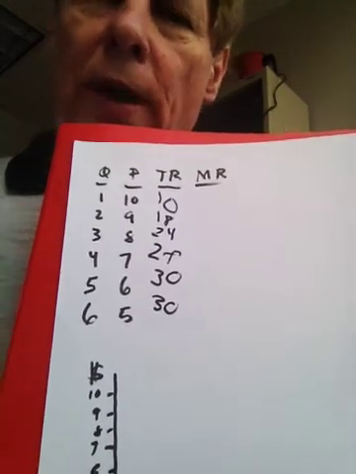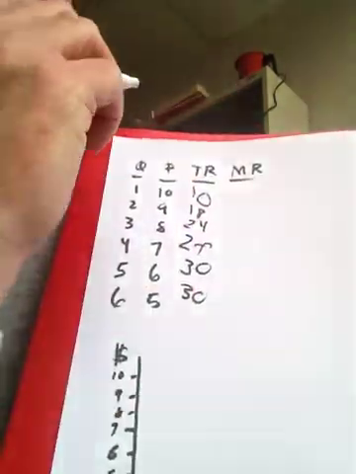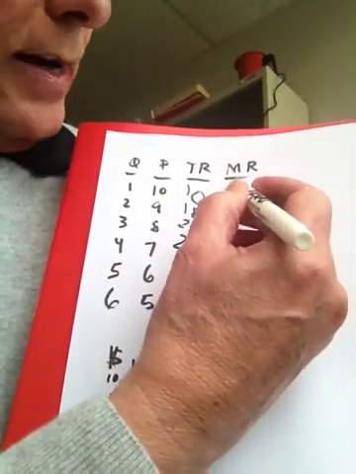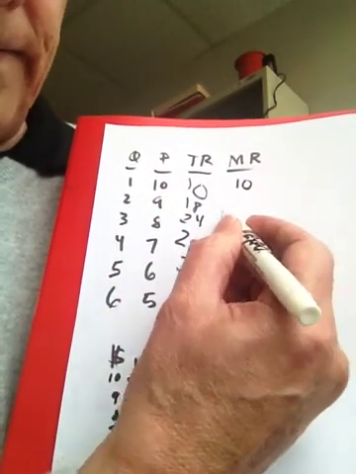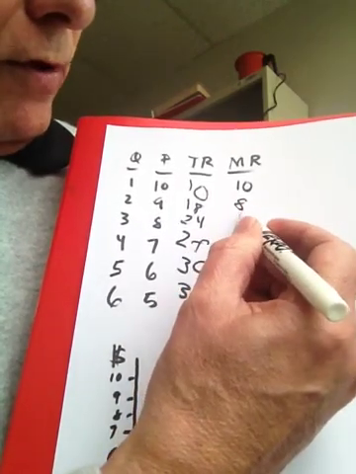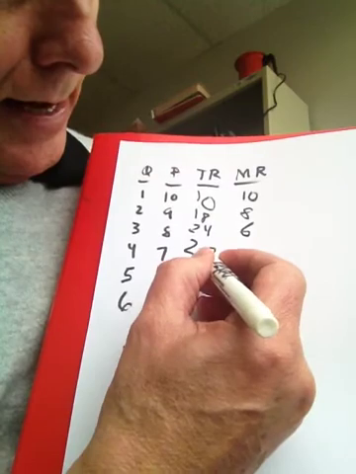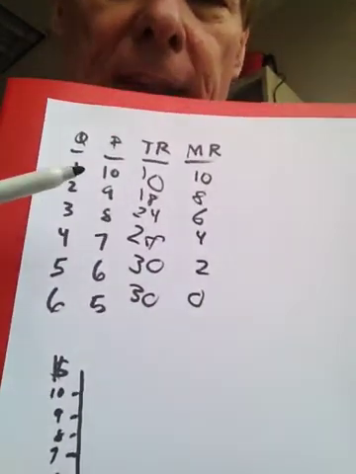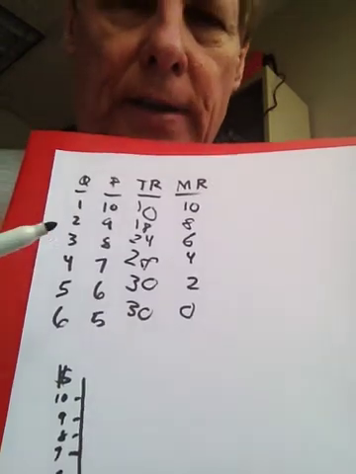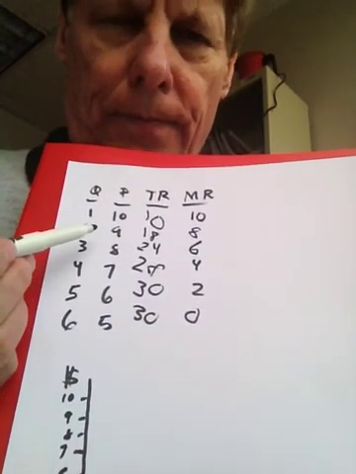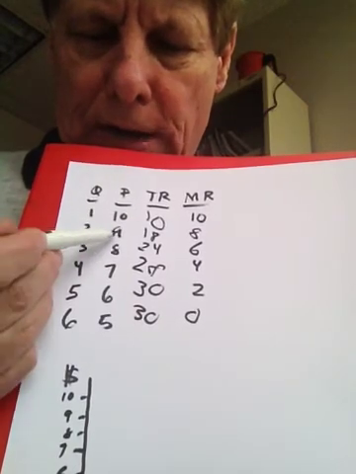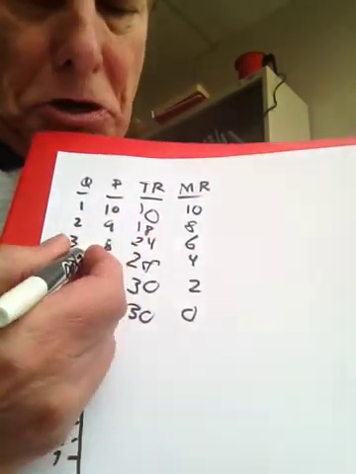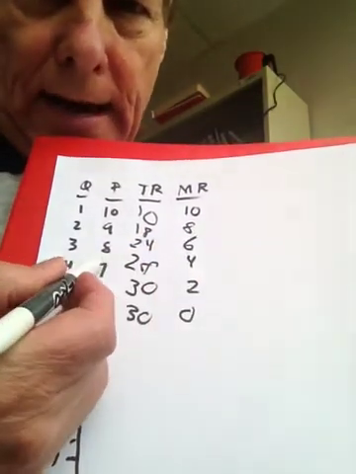Let's derive the marginal revenue. When the firm produces 0, obviously its total revenue is 0. When it produces 1, total revenue is 10. So the marginal revenue with the first one is 10. The marginal revenue for the second one, 8. Marginal revenue for the third, 6. Then 4, 2, 0. So what we see here is, if you can read this, you get an A for the day. Here is the demand curve. Quantity 1, price 10, quantity 2, price 9, quantity 3, price 8. Here is the marginal revenue curve. Quantity 1, price 10, quantity 2, 8, not 9. Quantity 3, 6, not 8.